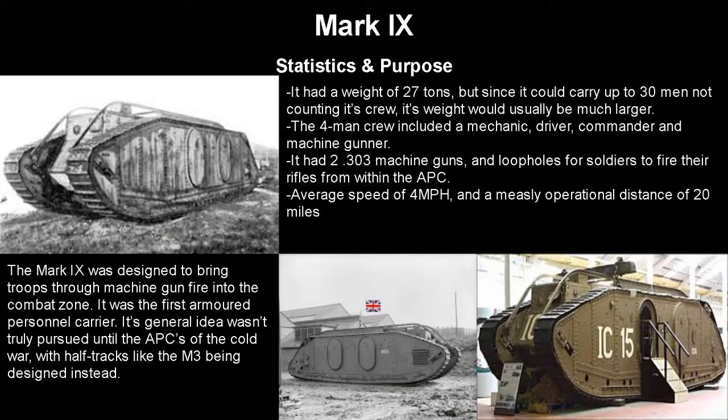Next up we have the Mark IX, which had a weight of 27 tons, but since it would carry up to 30 men, not even counting its crew, its weight would be much larger. The 4-man crew included a mechanic, which would definitely be needed, as we'll talk about soon, a driver, a commander, and a machine gunner. It had 2.303 machine guns and loopholes in it that soldiers could open to fire their rifles from inside. It had an average speed of 4 miles an hour and a very, very poor operational distance of 20 miles.